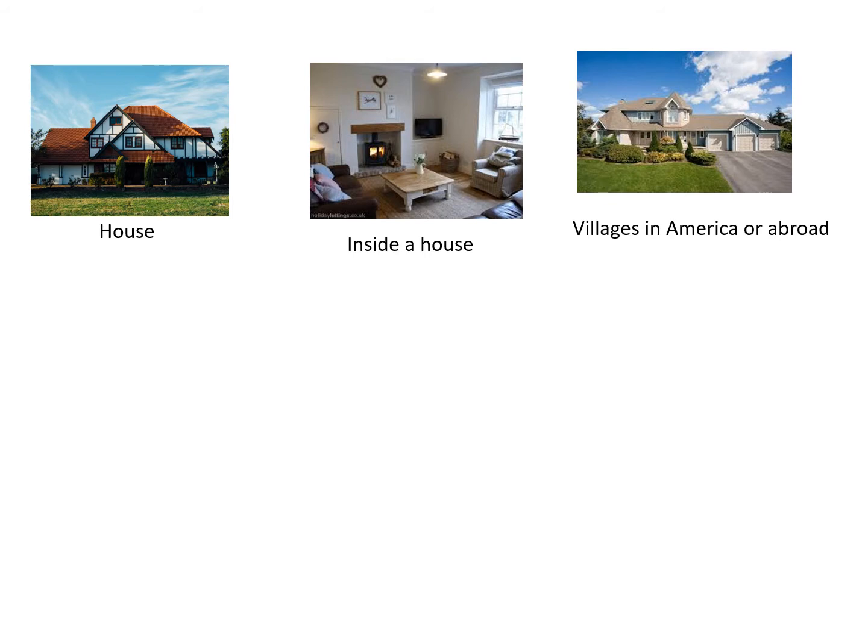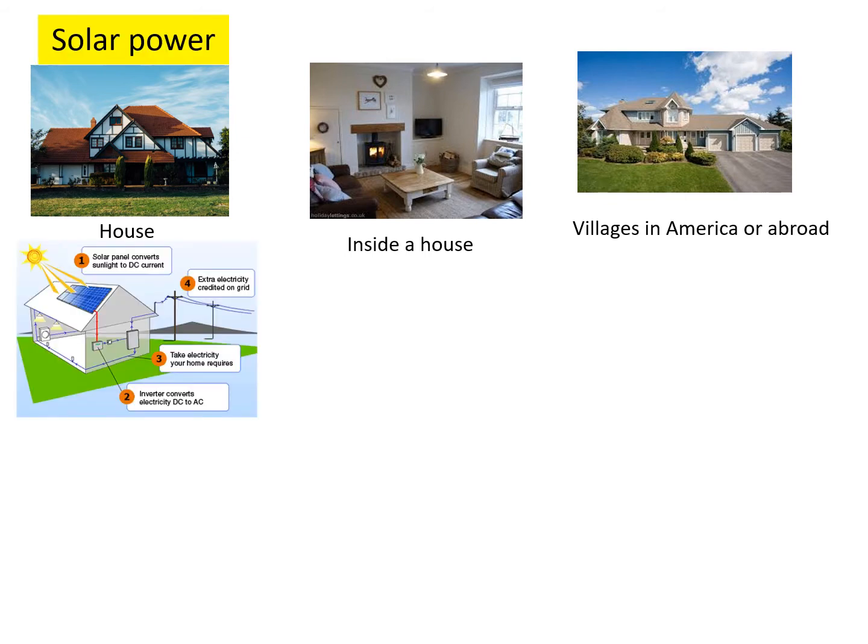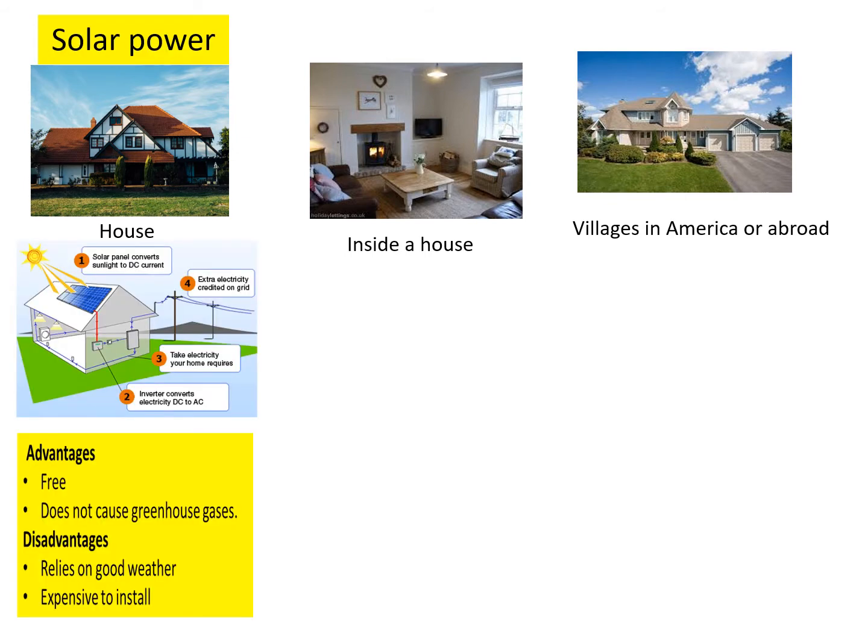Another three types of renewable energies. In our houses, we can use a type of renewable energy. Solar power is becoming more popular. Solar power panels can be put on the top of the house. This is using photovoltaic cells. The advantages are that after it's installed it's free and doesn't cause any greenhouse gases. However, the disadvantages are that it's expensive to install initially and does rely on good weather.